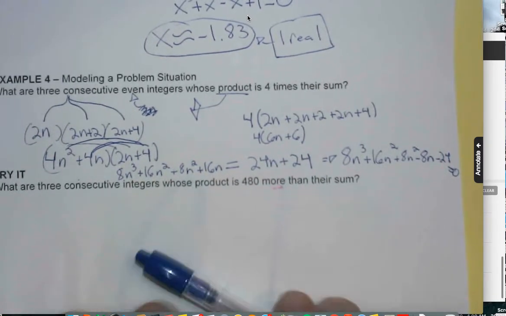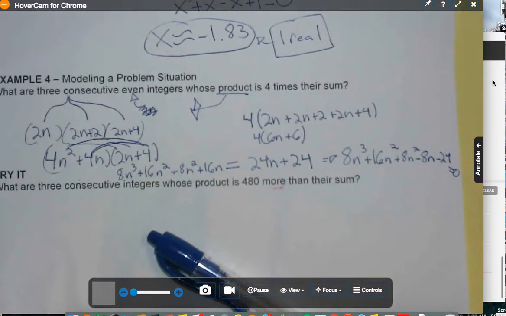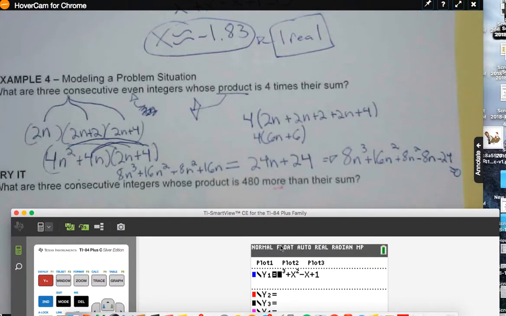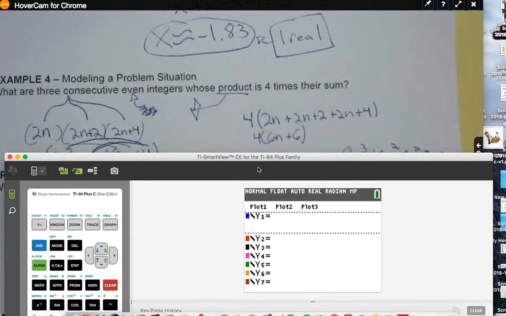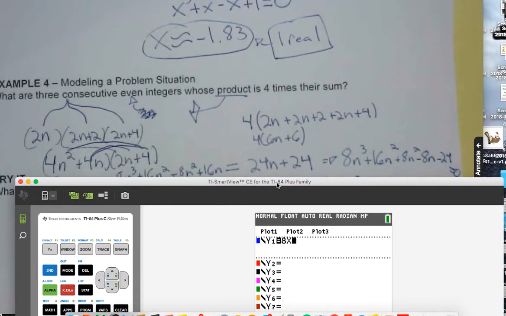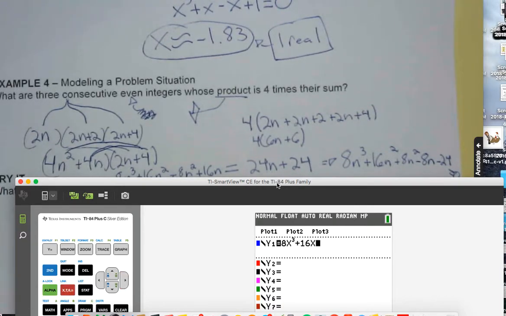So pretty intense to graph this out. So again, graphing on a calculator is going to be helpful. Let's get this one in there. Let's clear this out. So let's see, we have 8. Instead of x, instead of n, I'm going to use x. We're then adding on 16 x squared. We're adding on 8.